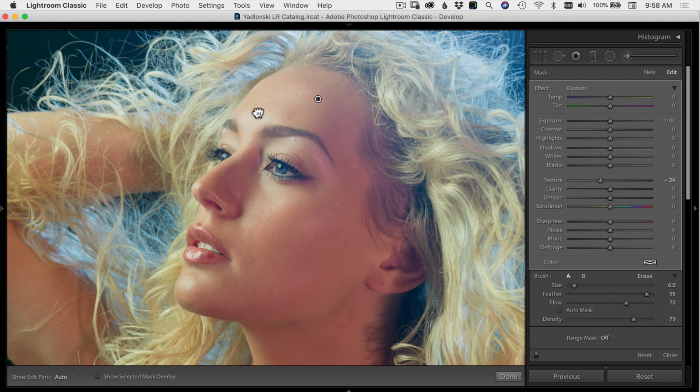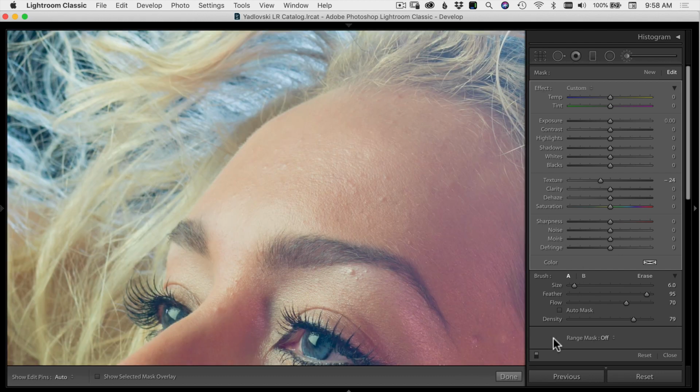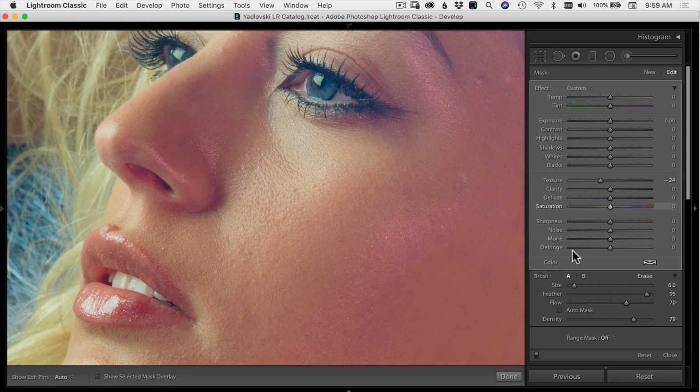And let's see if we zoom in here 1:1. Let's look at the forehead here, and I'm going to turn this off and back on again. And you can see it softens up the skin just a little bit there, but it retains the detail. You can still see the texture in the skin, but it softens it up just a little bit. I think I'm liking that -20, 25 or so on the skin here, and that way we get a nice soft skin that's smoothed out a little bit, but still retains the detail in the skin.